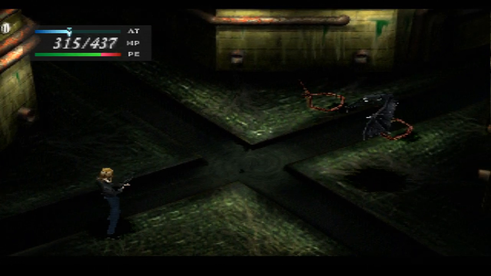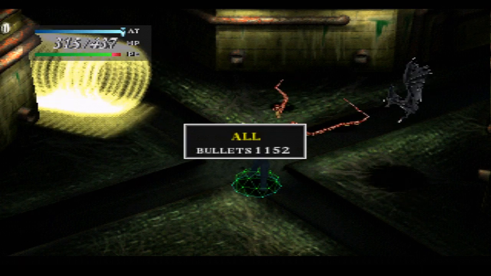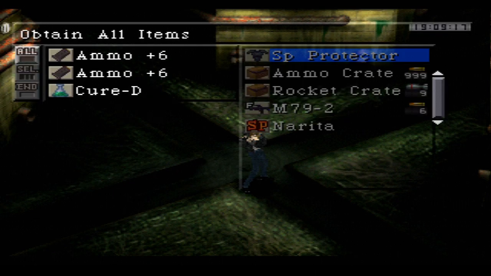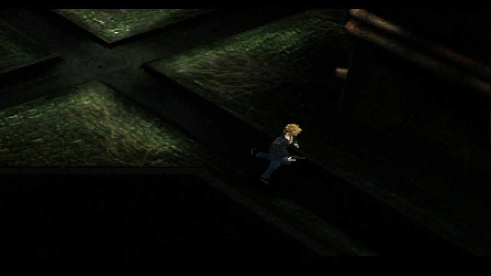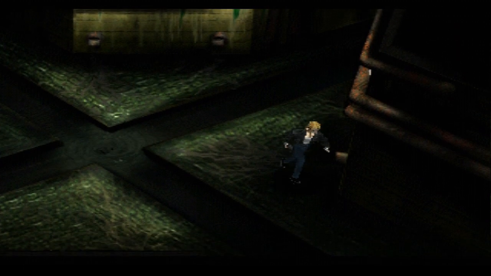I forgot what enemies are down here. Oh, okay. Looks like bats. A zoo bat, never mind. Oh, right. They make you blind. Cure D is for darkness. Wait, is that something or is that just a pipe? Nope, just a pipe. Right, zoo bats are down here with the Neckens.